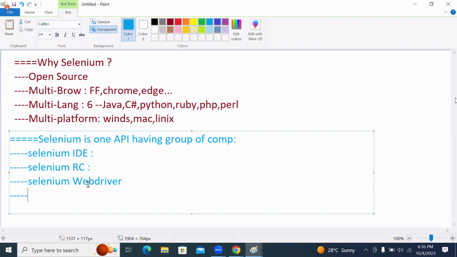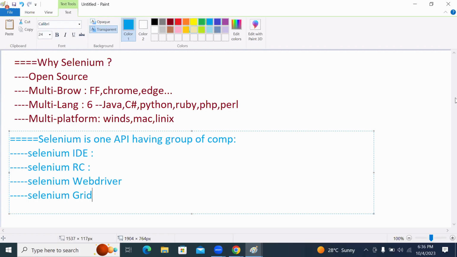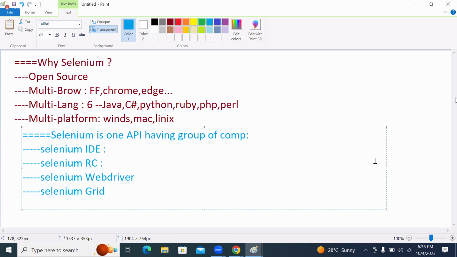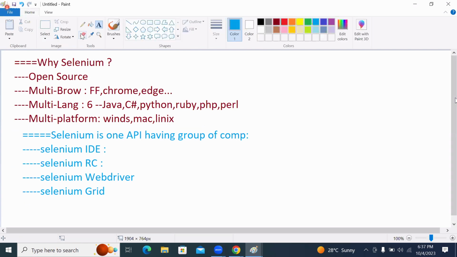After that, Selenium Grid. So I will be taking Selenium IDE, then Selenium RC, then Selenium WebDriver, and then Selenium Grid. So these are the components available in the market.